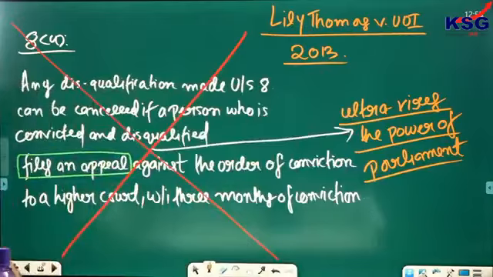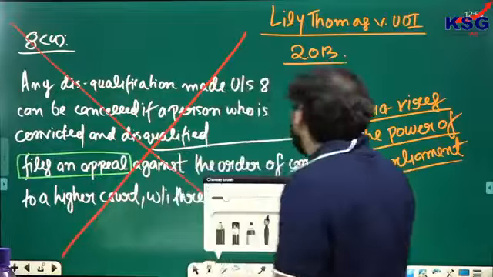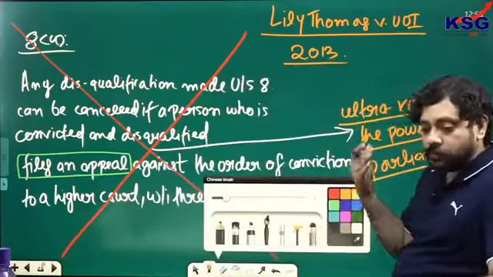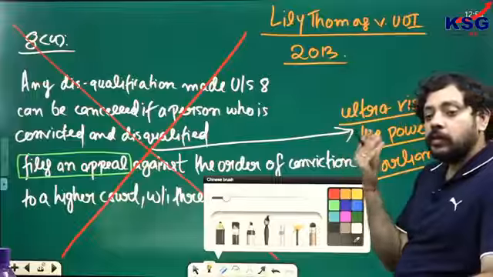You see the point? So the Supreme Court of India in Lily Thomas versus Union of India had declared section 8 subsection 4 as unconstitutional, stating that it is ultra vires the parliament. The parliament cannot make a law like this because in a way it infringes the spirit of the Representation of People's Act. It does not sit well with the spirit of what the objective of the RPA is.